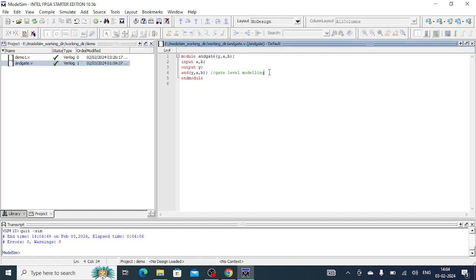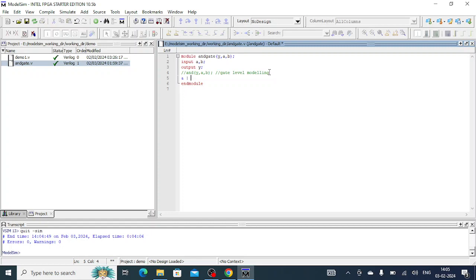So how do we modify the code with respect to the data flow modeling? I'm gonna comment the logic of the gate level modeling. In data flow modeling or continuous assignment operation, we usually use operators. So what are these operators? These operators are symbols that indicate the logic. In Verilog, for the operation and, the operator we use is ampersand. You can see it in line number 5 that I've typed. And for or, the symbol that we use is the vertical bar.